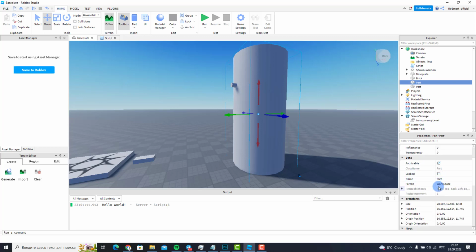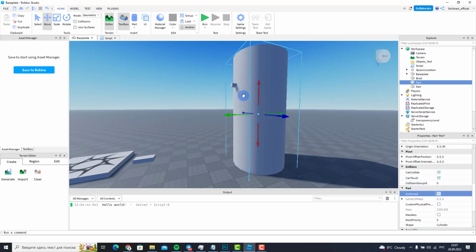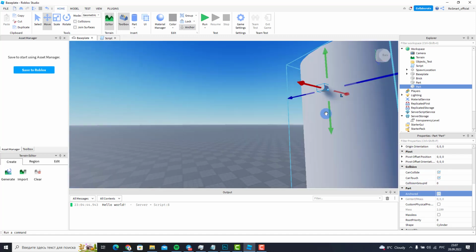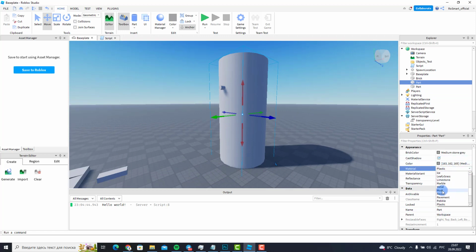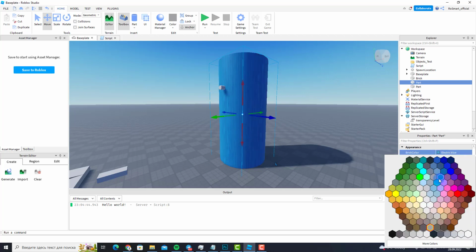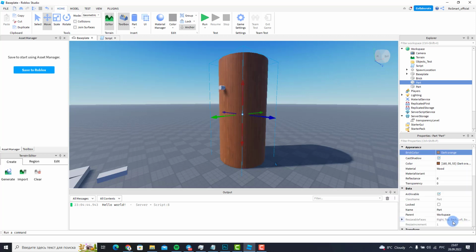Let's anchor all these things. Those parts will be static, so we'll not use scripts for them. We'll just set them up for now. Okay, material, let's make it wood. And the color, some kind of brown.